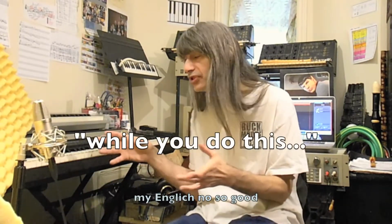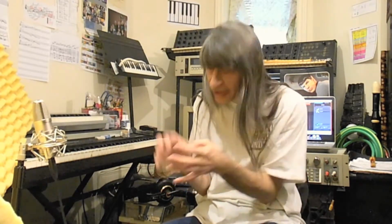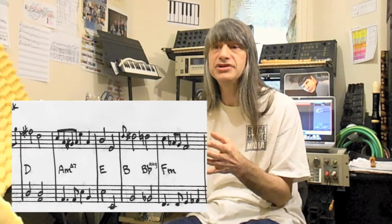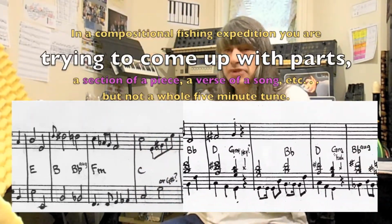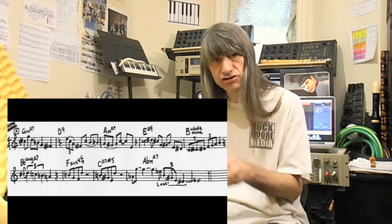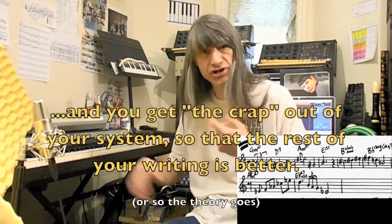Now, while you do this, invariably you'll come up with the melody and a chord progression, and that'll come to another one, and you'll end up with sections of tunes. But the point is not to finish the tune, just to come up with enough of a section that, oh, okay, there's the beginning of a tune, and then you go on to something else. And you see how many of these things you can come up with, and then when it's all done, you can pick and choose which ones you like, and if you don't like any of them, then at least you've got the whole process going.